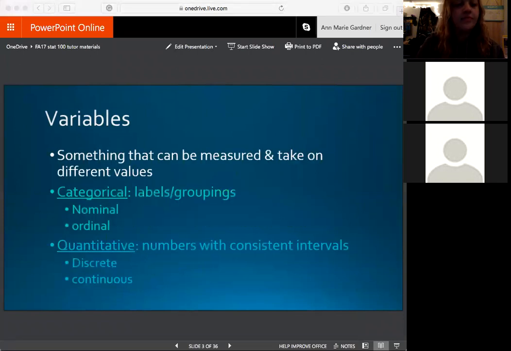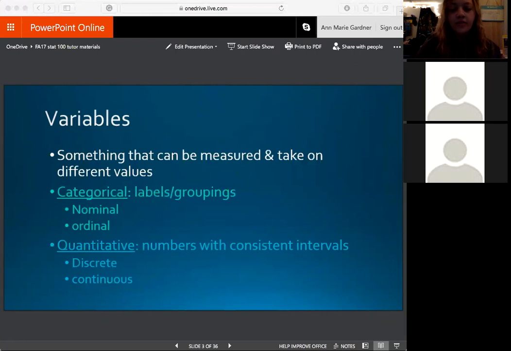Okay, and then other ways to classify variables can be between categorical and quantitative. Categorical just means that there's some sort of category to them, that they're labels, groups, things like flavors, brands of something, colors. The two different types are nominal and ordinal. Nominal variables mean that there is no order to the categories, so things like flavors of something. And then ordinal does have a hierarchy. Those are things like class standings, like freshman, sophomore, junior, senior. That would be an ordinal categorical variable.